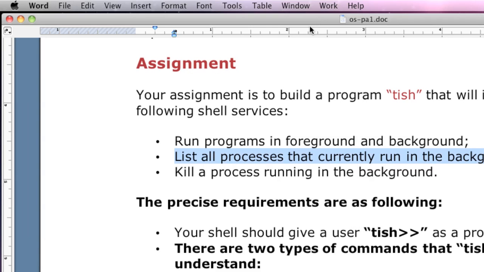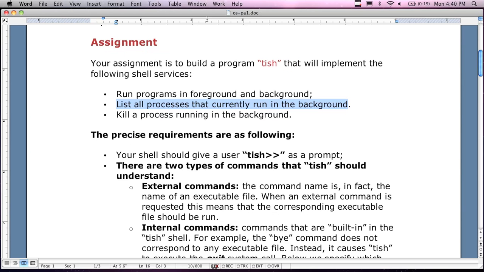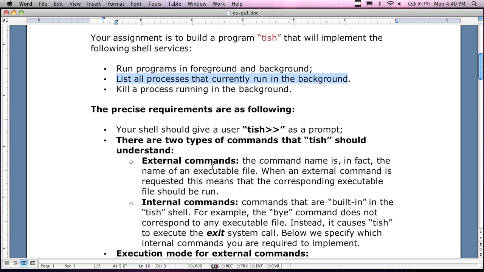So all of these commands are actually built in, which is why I said it's tremendously easy to do it on a Linux or Unix system, or on a Mac system where you have BSD Unix. Because you can use the built-in commands, you do not have to reinvent the wheel.